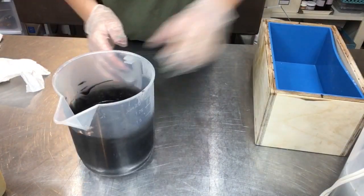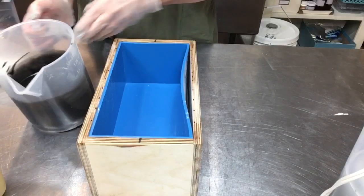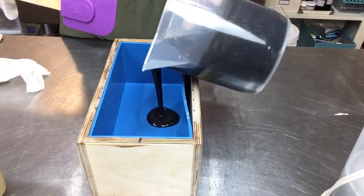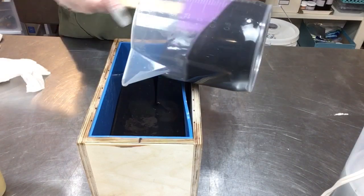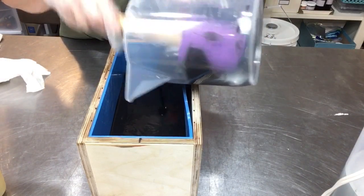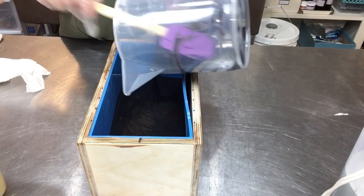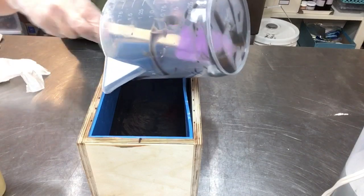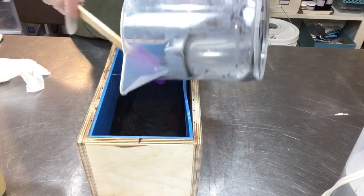I've got a nice medium to thick trace, and I will go ahead and get this poured in the bottom of the mold here. And I'm not sure if I want to do a little texture on it and mica line. I definitely want a mica line. I have my hammered copper mica. I'll show you what I'm using, from Crafter's Choice.